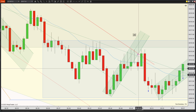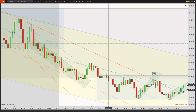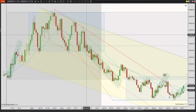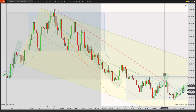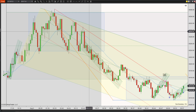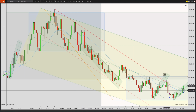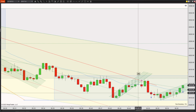I thought this was a decent signal bar, this one right here, even though it's right off the EMA. And the EMA has been holding prices down. It's this blue line right here. In the pre-market, yes, prices were pushing through it, but then here it looked like it was holding prices down. The reason I also liked this trade was I had confirmation of this resistance red line, and it was looking like it was going to be a rejection. It came back down. So that gave me confidence that this might be a trade that works. So I actually took this trade.